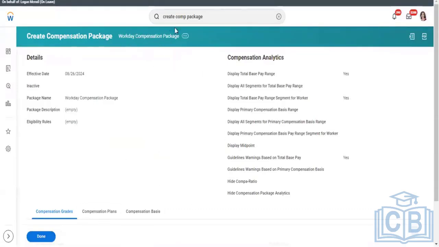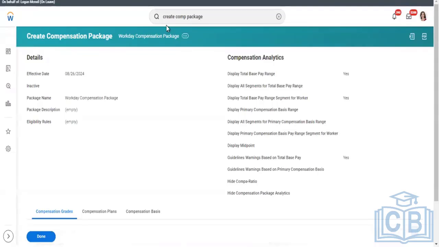Generally, you'll have this many components whenever you're creating. Maybe I've created only a salary plan, but there could be an hourly plan if hourly employees are there, or a bonus plan, and then assign those plans to the compensation package.